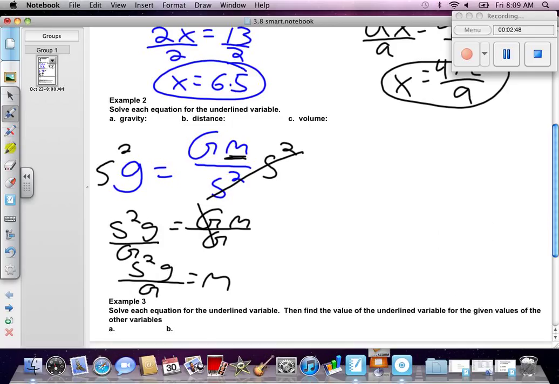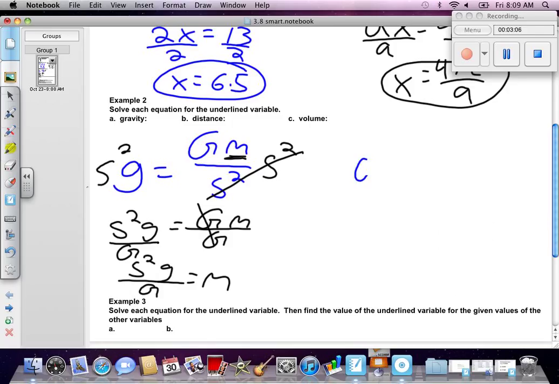Any questions about that? Can you do another problem like that? Because I'm having a hard time doing that. Yeah, we'll do the next one. We'll do B. So how did you know that it was multiplied? See how the s squared is being divided? So the first thing I did is multiply. It looked like the first thing you did was divide.